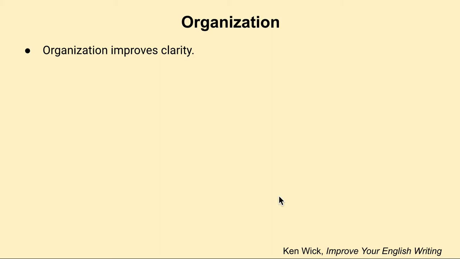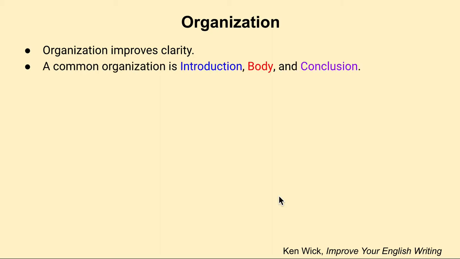Now, organization improves clarity because you're presenting the information in a logical order. And also, you may use an organization that people are familiar with. One of those organizations that people know, or at least they've seen, maybe they don't know all the technical details, is called Introduction, Body, and Conclusion. So in the introduction, you state your purpose. Remember, all writing has a purpose, so here we state our purpose.